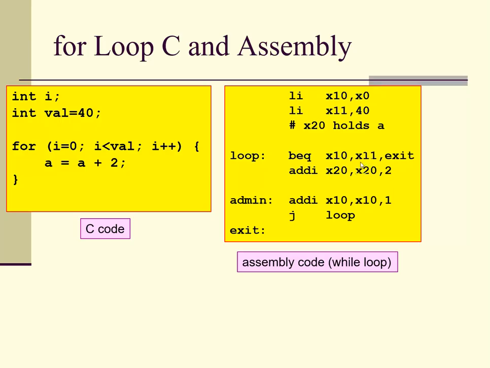And so eventually what you see is X10 starts at 0. It's incremented each time through the loop, so eventually it's going to equal 40. I'm not changing X11 anywhere in here. So this is your standard implementation of a for loop. There's many different ways to do it. This is just one of them.